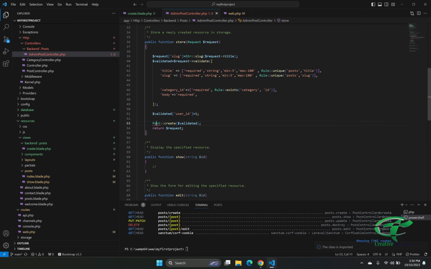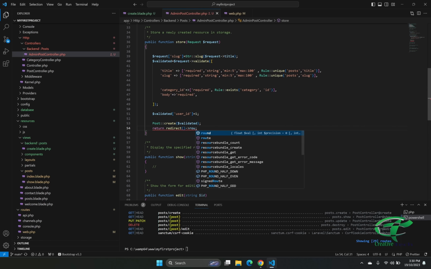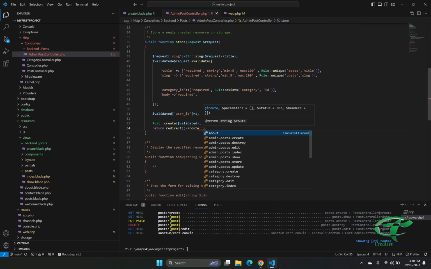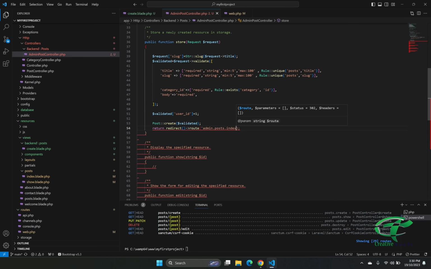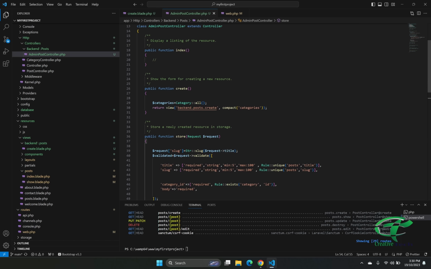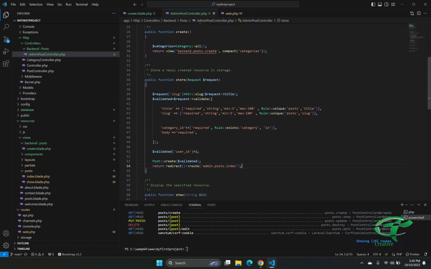And let's import this class. And here we will say return redirect to the route. And the route will be admin.post.index. So now we don't have anything here, but we will just redirect there.